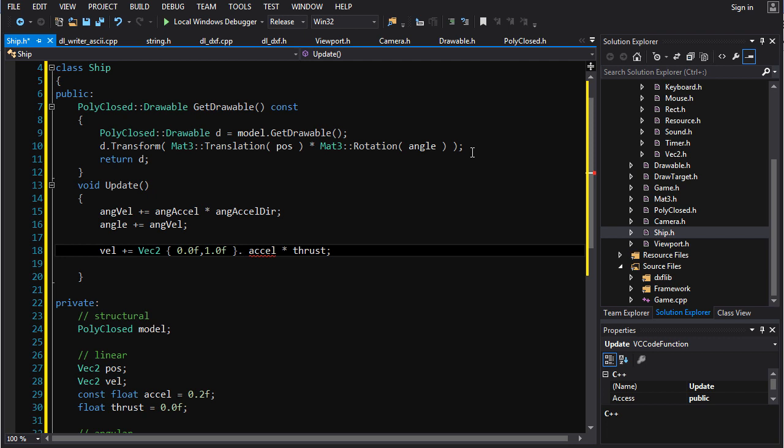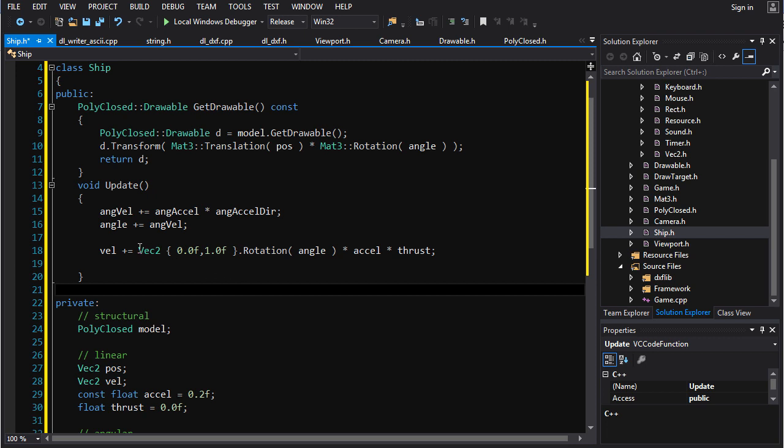We're going to rotate that vector. This is a unit vector. Rotate that unit vector by the angle that our ship is pointing in, and then multiply that unit vector by the acceleration and the thrust, and that will give us our acceleration vector, which we add to the velocity, our delta V vector.